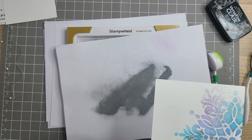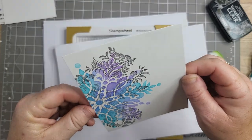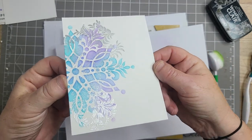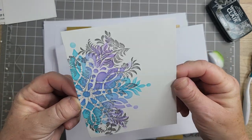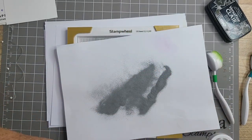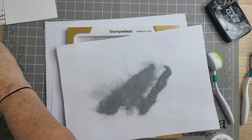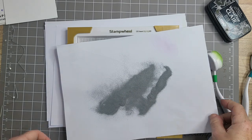Right, that's all we're going to get out of that one. But I don't know if you can see it. I do like the idea. I'm not even going to waste that. I think that looks all right. But what I am going to do... Give me a piece of card.